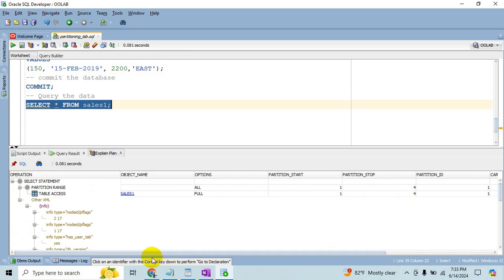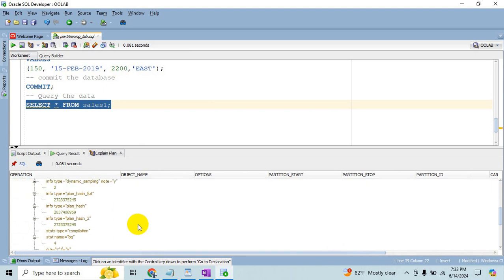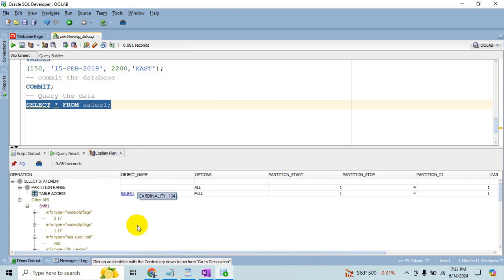It was a table access, just one. No partitions were pruned; the whole table was queried.